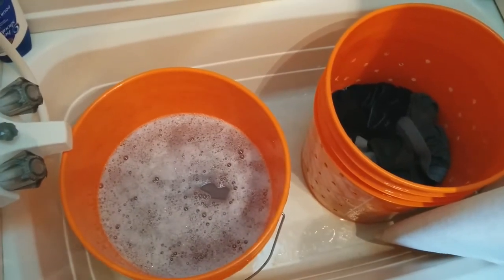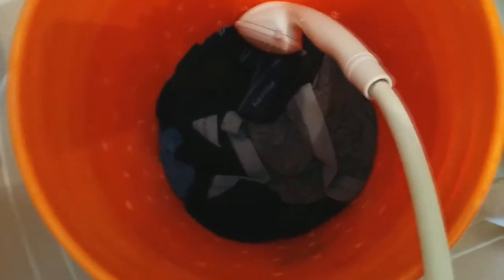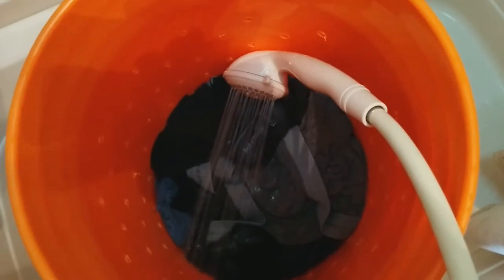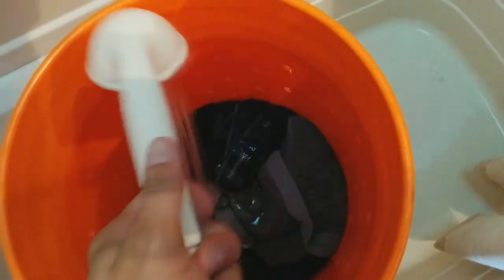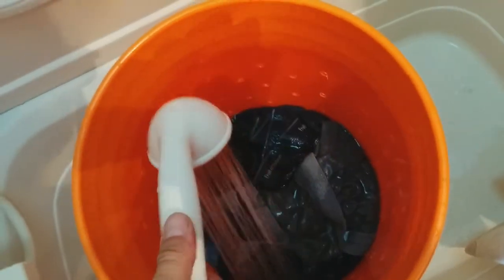So, be back. Okay, so you can see that they're kind of flattened down in there. I just put the pressure on from the other bucket and get some more fresh water going in here and do our first rinse.